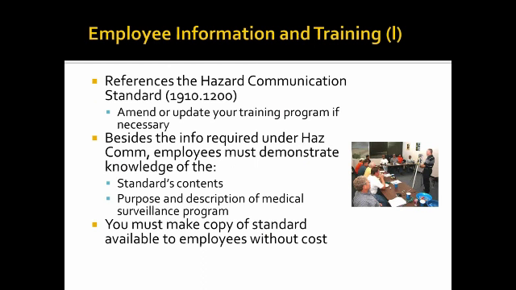But the additional requirements of the hex chrome standard is that employees have to demonstrate knowledge of the standard contents. In other words, that there is a standard and kind of a 30,000 feet view of what that standard requires. And they're also supposed to know about the purpose and description of the medical surveillance program.